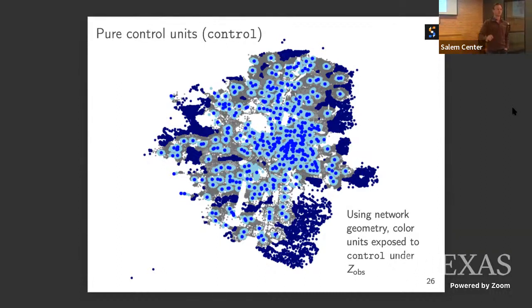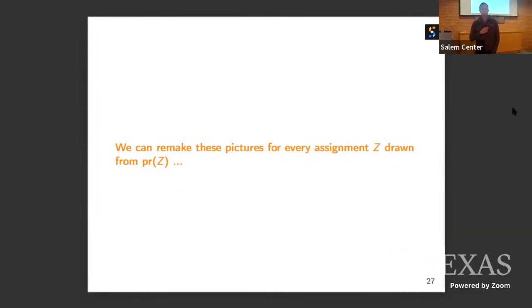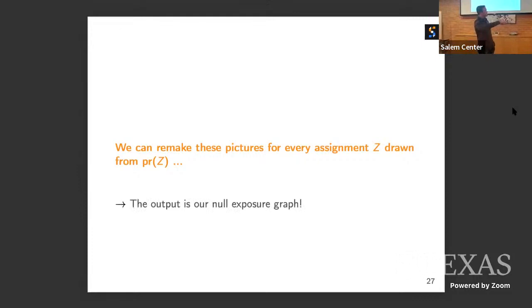We just treated this as, okay, we're going to define spillover in this way, at least one per street, and for sure some of them are going to have a ton, especially within the city center. But that's just how we wrote down this particular exposure function. What's great about this is that with your scientific collaborators, you can write down any exposure function that you want and still do the same exact thing. The whole idea is that for draws from my design, we can remake this picture over and over and over again. We can keep coloring in these dots, either light blue or navy, and the output is going to be our null exposure graph.